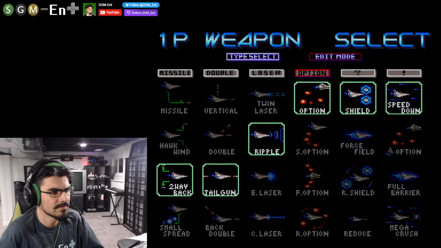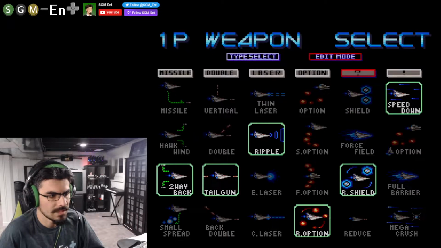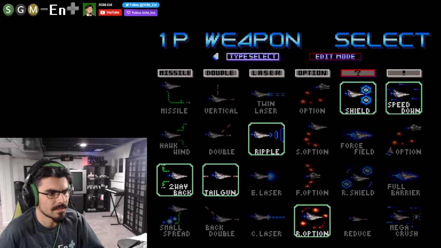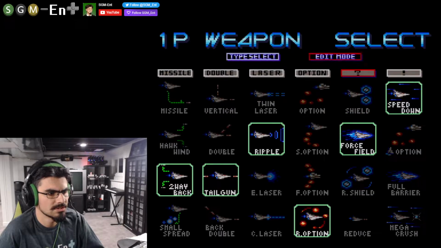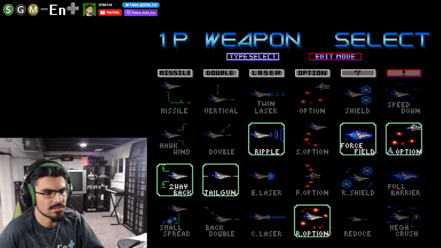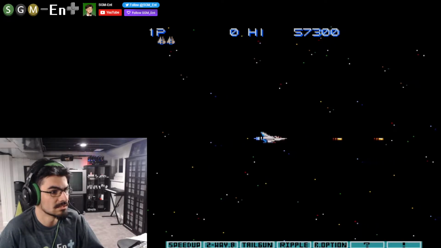These are kind of all over the place. I think the rotating one is nice. Shield, rotating shield would be nice. I don't know what reduces. I did look at the manual. They don't really explain these. I'm gonna just go force field in case I bump into anything. And then this one, let's do mega crush. All right, wish me luck. Because I know I'm not gonna.